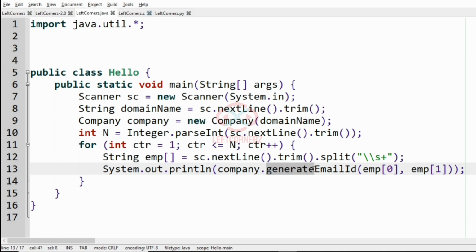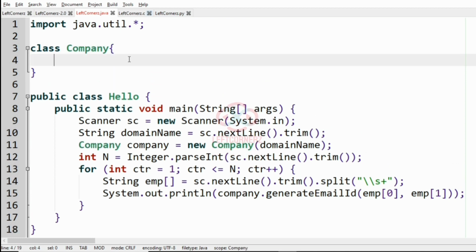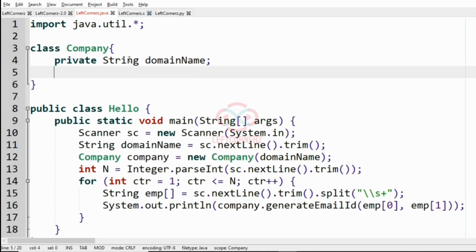So we have to define this function generate email id of the object company. So the class company will contain the private string domain name, and then we have the public company constructor with the string domain name.